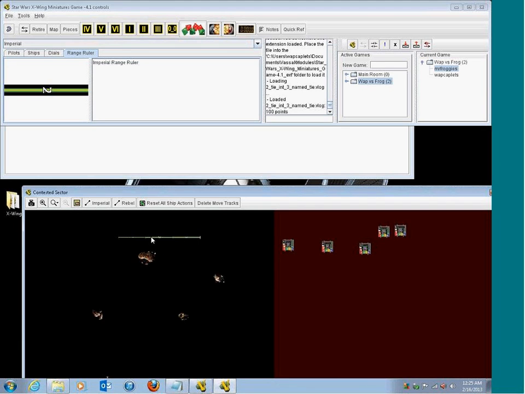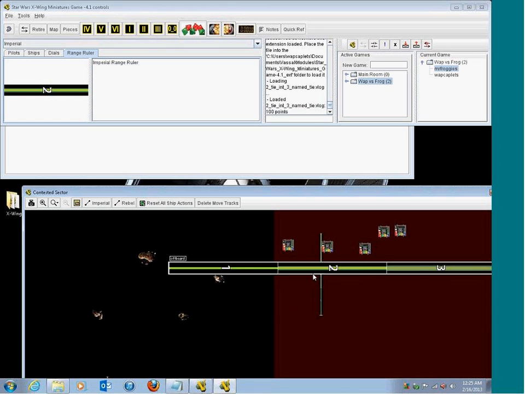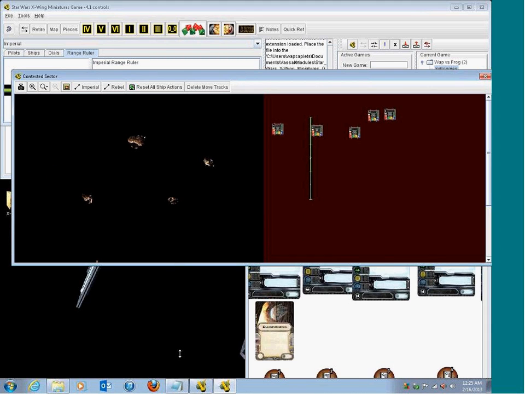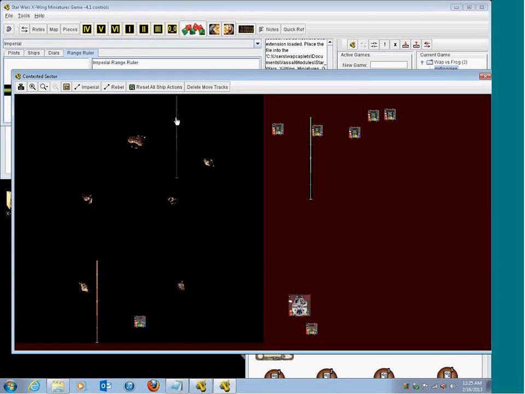Okay, so I'm going to highlight my range ruler. Around. Bring this map up so that people can see it. I'm going to put this here. Within range 1, and I'm not going to think too hard about this. I'm going to put Night Beast here. And Winged Gundark right next to him. All right. And then I'm going to put my Biggs right there.